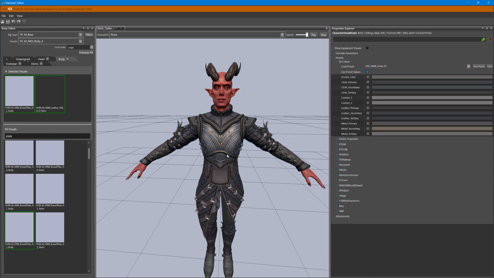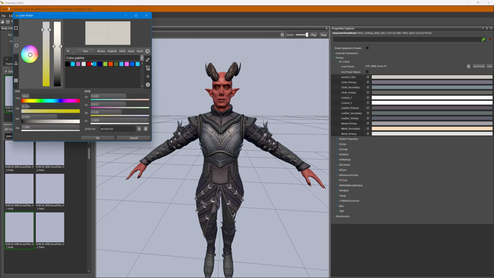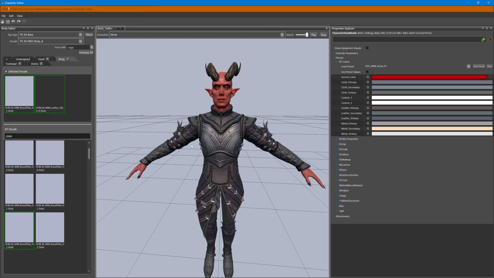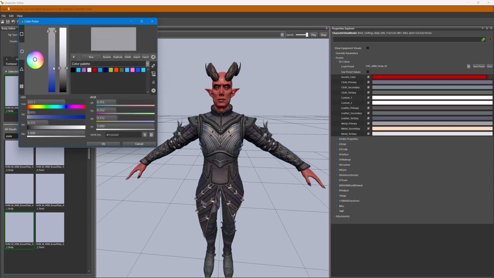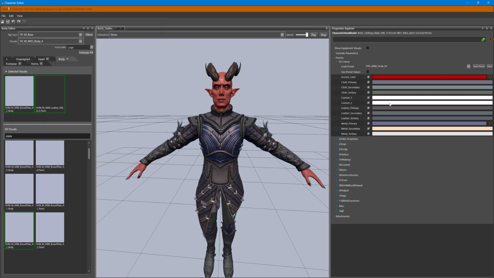So even dye presets. So it gives you that even to start off as a base, where then you could go in here and then click, no, I want that as a red as well. And then make sure to tick all these first, otherwise it's not going to show the changes. Let's make that more of a dark. See, it's actually showing live as well when we do it in here, rather than having to click save first, because it is the live edits.